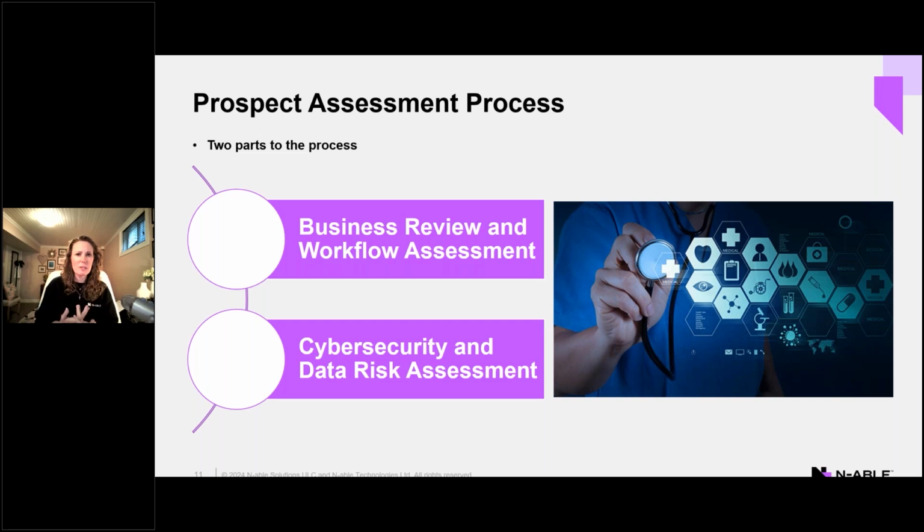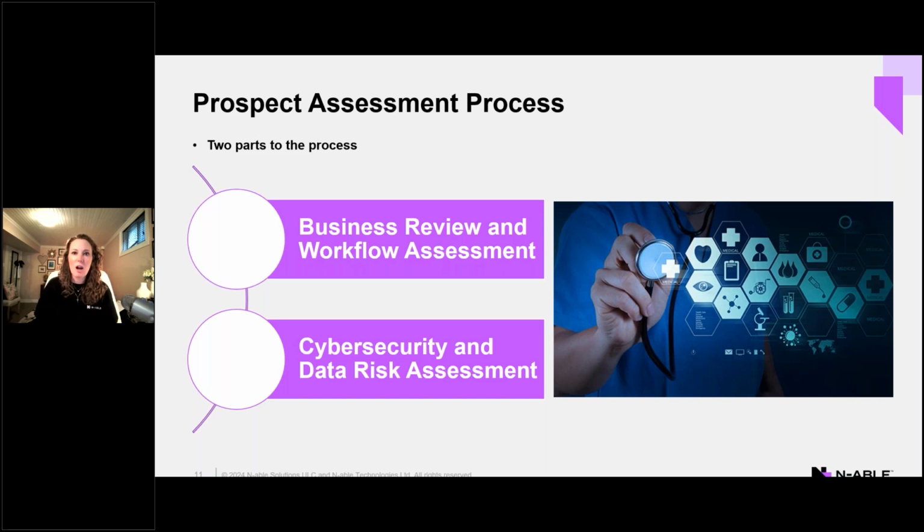This is where we're going to be talking to the key stakeholders to find out the what, where, when, how they use the technology that they do, how it fits into their specific role. You want to find out what's working well, what's not working well, what's preventing them from reaching their departmental goals, what are the challenges that they're experiencing, what are their priorities, really what would they love to see fixed.